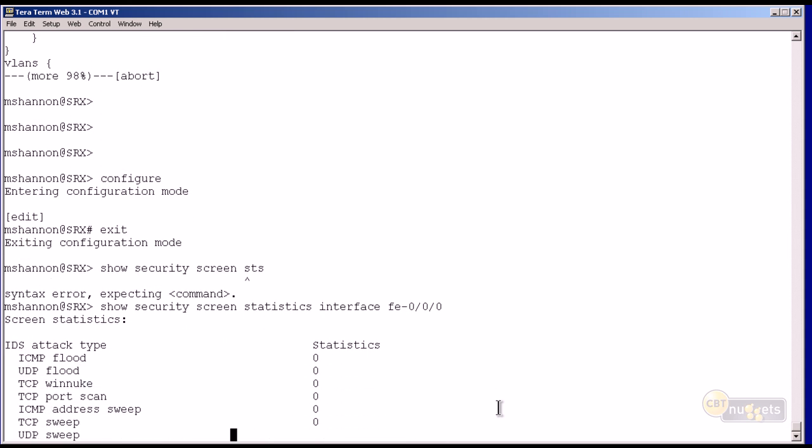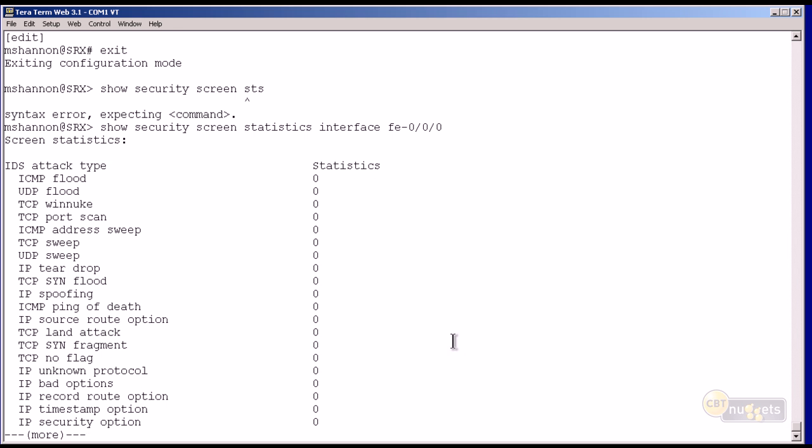And I'm not going to have any, okay, but I want you to see the kind of things that show up on the list. Now, I could do a proof of concept on this, definitely. You might want to test this on your own, okay? Because I've shown you all the tools that you need to play around with this. You could simply go in and use what I showed you, apply those to an interface, and then you could use any of the script kiddie tools I showed you. You can go get BackTrack. You could use Zenmap, the GUI version of Nmap, and you could actually hit this interface and you would generate statistics, okay, for all these types of things.